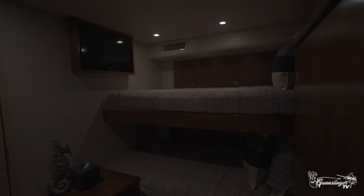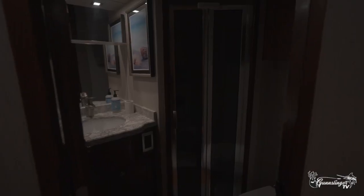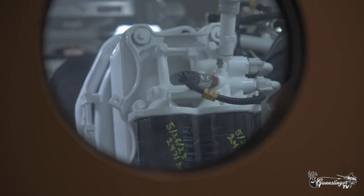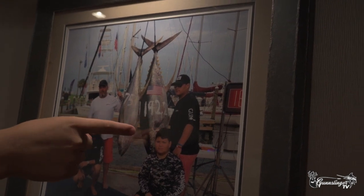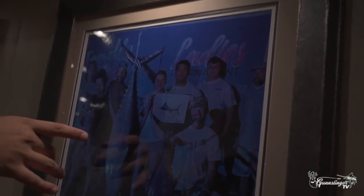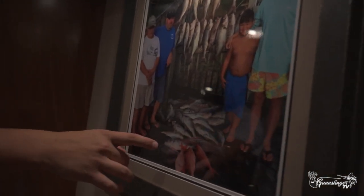This is our first crew quarters with two bunk beds, a closet, and some storage underneath. Bathroom and shower. And actually if you see through here, you can see a glimpse of the motors and all the stuff in the engine room - we'll go through that at the end. Going down the hall, our pictures of stuff we caught. That's the biggest tuna we've ever caught - 192.2. These were caught in the same day. That was caught early in the morning and that was on the way home. Then we got some more storage, and this is for our vacuum - there's a plug under the stairs for a built-in vacuum. There's a tuna that Sarah, my girlfriend, caught. And here's some barrel grouper - this is what we were supposed to catch that day but we had problems with the motor. In here we got all our towels, blankets, all that stuff.